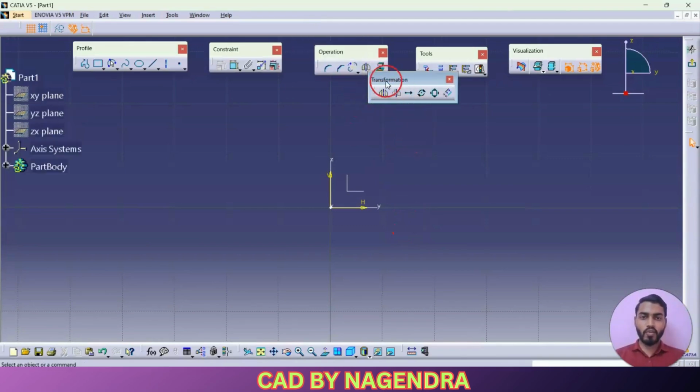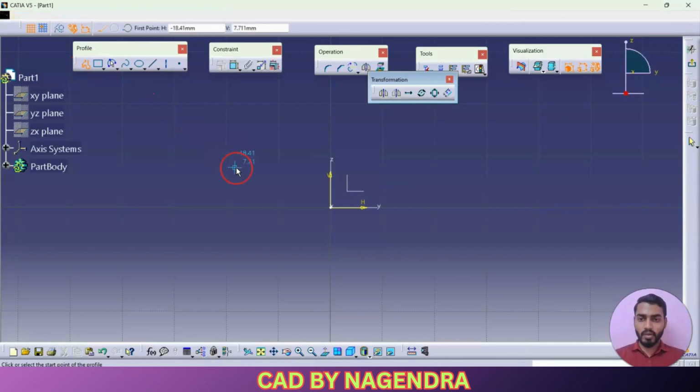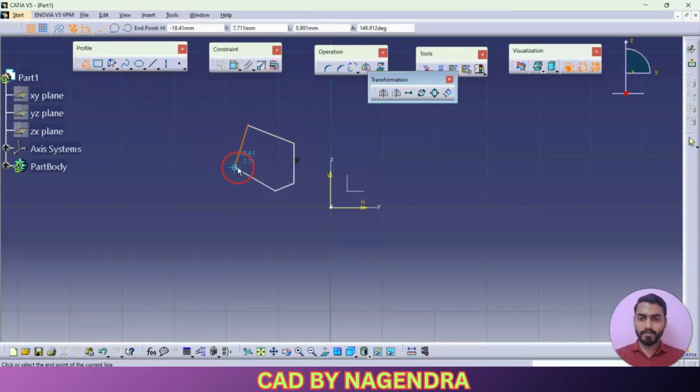Next we'll go here with this. As you can see, we are going with the transformation sub toolbar. In the transformation sub toolbar, the first option we are having is the mirror option. What is meant by mirror means, let's say for example, we are having one shape here. Whatever shape we are having on this side, the same shape we need on this side with reference to the center line. In that condition, you can select like this and go here with mirror. Between these two we are having the center line. If I click here, you are able to get the opposite, and these symbols represent that this is a mirrored component.